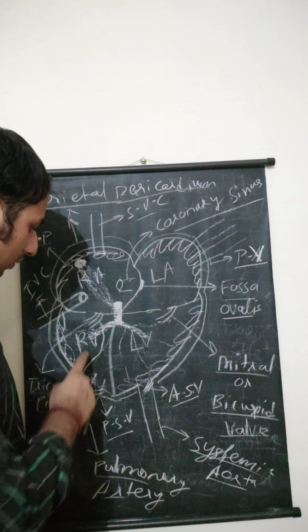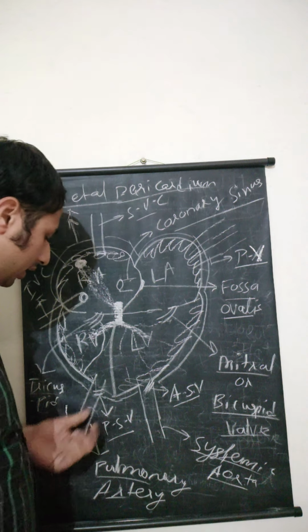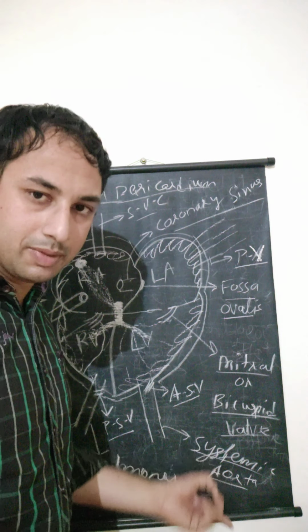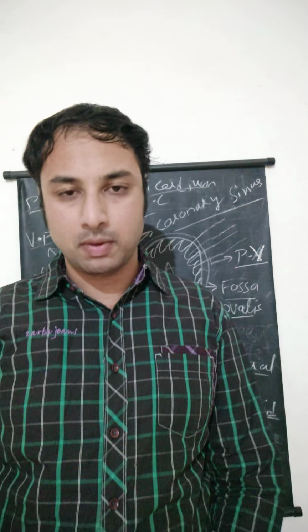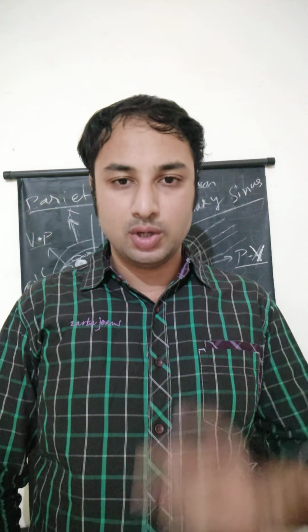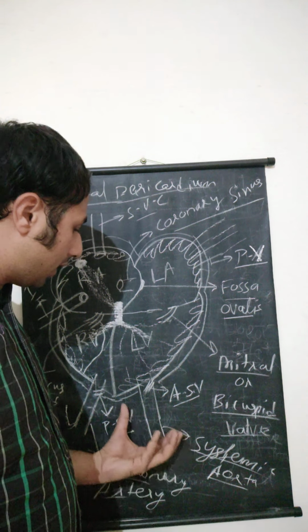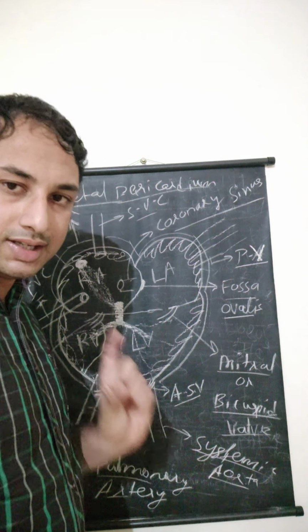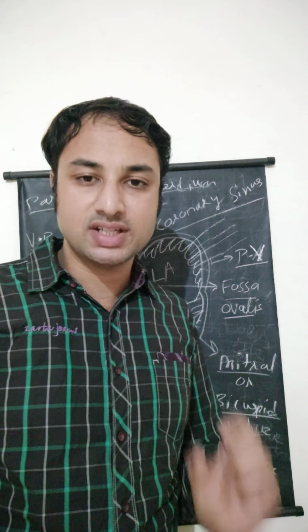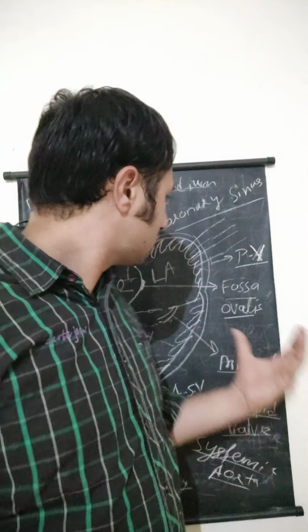In one cardiac cycle, both the right ventricle and left ventricle pump 70 ml of blood into the pulmonary artery and systemic aorta. That is called the stroke volume. So what is the stroke volume? The volume of blood pumped by each ventricle of the heart during one cardiac cycle. And in 1 minute, how much volume of blood is pumped by each ventricle of the heart? That is called the cardiac output, whose value is 5000 ml or 5 liters. So these were some basic points.